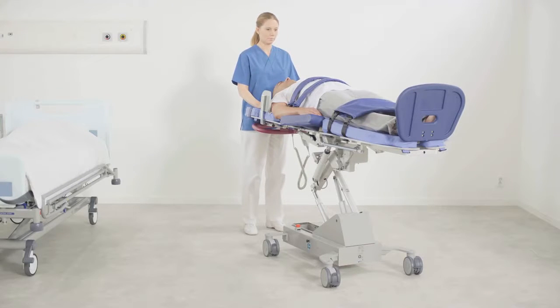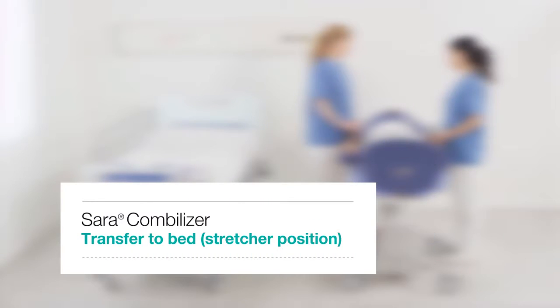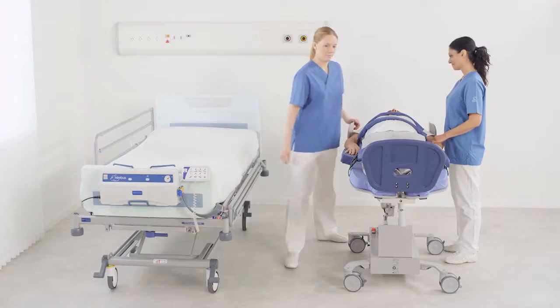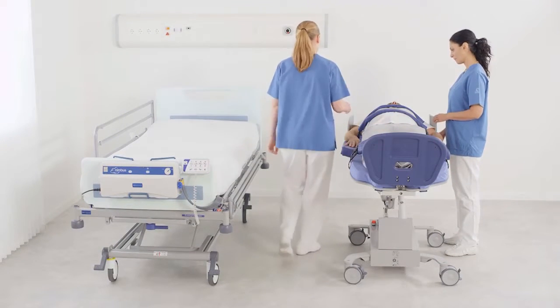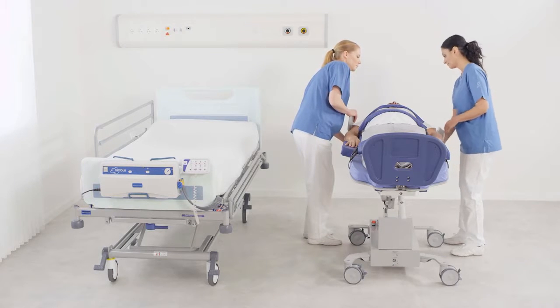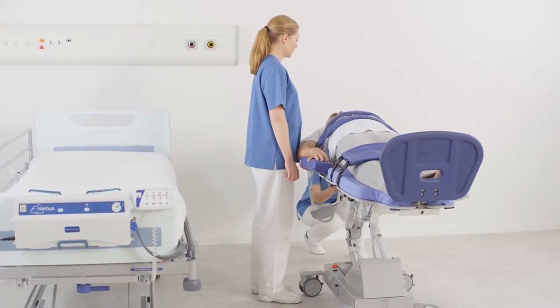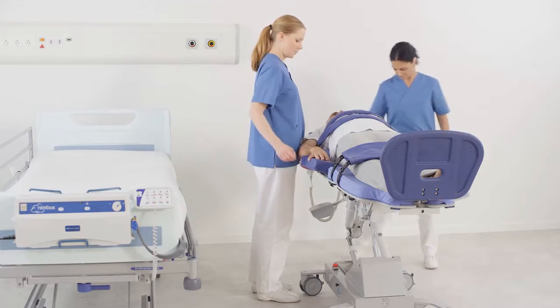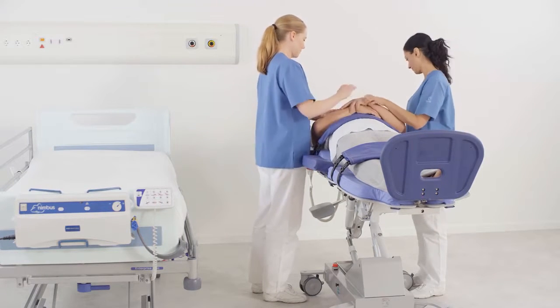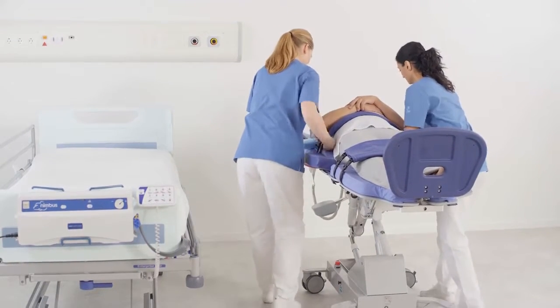Stretcher position is used to have the patient in a recumbent position and for lateral transfers of patients to and from a bed. With Sara Combilizer at a good working height, pull out the foot support or remove it completely. Pull out the spring lock and fold down at least the bed end shoulder support. Release the head cushion strap and place the strap beside the patient's head. Cross the patient's arms in a secure position. Gently pull and fold down the sliding aid underneath the patient.